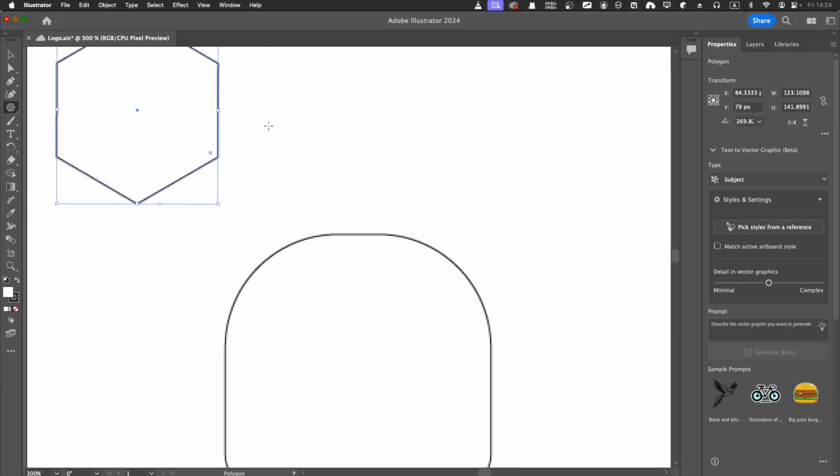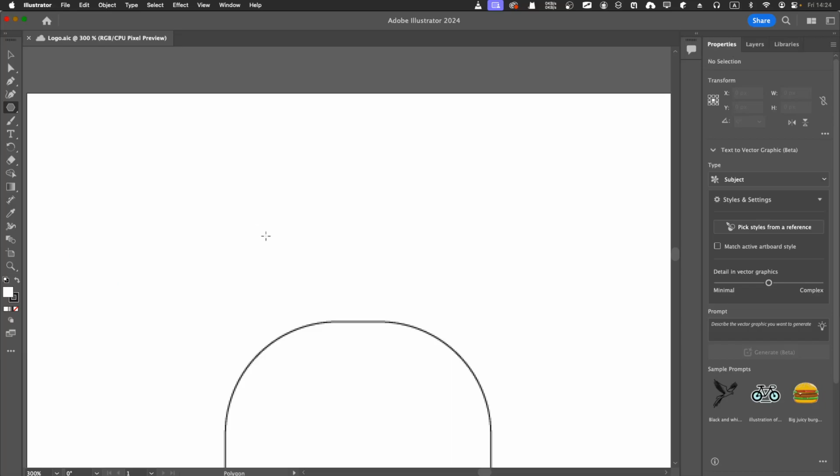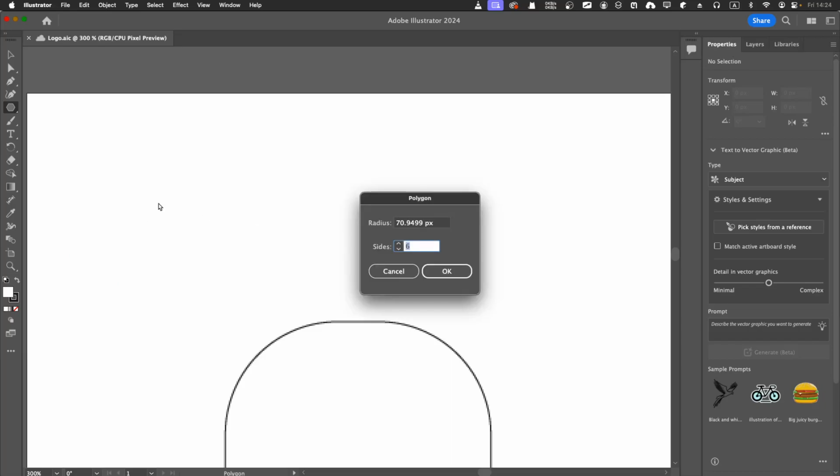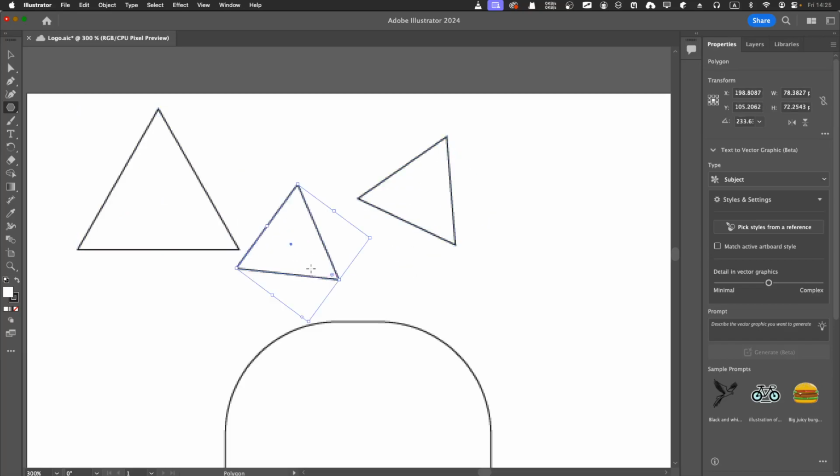If you click and hold, it will automatically give a default 6-sided polygon. You don't want that. We want to just click once, and that's it. You can input the sides, and the default is 6, and I think I may just need 3.